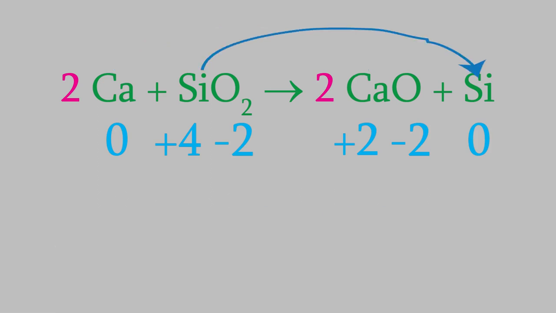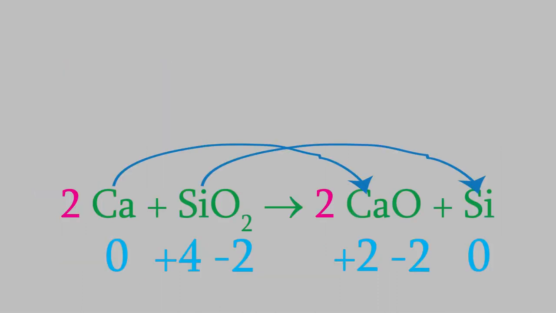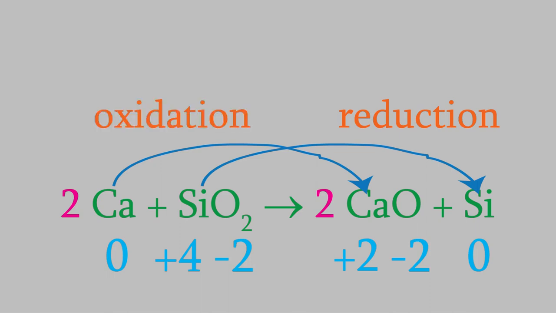In the case of the silicon, the charge went from positive four to zero — the charge went down by four — meaning the silicon gained four electrons. This is what makes a redox reaction different from a precipitation reaction or an ordinary acid-base reaction. If you look at those reactions, you'll see that the charges on the atoms never changed. In a redox reaction, there will always be some elements whose charges change. So in our example, the charge on the silicon went down — the silicon was reduced. Meanwhile, the charge on the calcium increased — that's called oxidation. And that's why these are called reduction-oxidation, or redox, reactions.